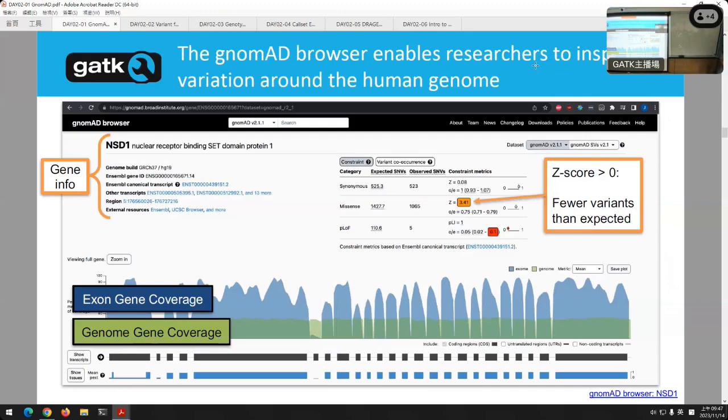So we can see that the exomes only offer coverage across the exons. That makes sense. That's what they're supposed to do. So there's a lot more variation in the blue part of that plot. But the genomes have lower coverage overall, but it's far more consistent. They're also covering the introns. So that's what we would expect. But that information can be useful if you see that, say, there's no variation in a particular region. You can tell whether that means that there actually are no variants in the samples that are included in gnomAD in that region, or maybe it just wasn't covered by the sequencing for some reason.